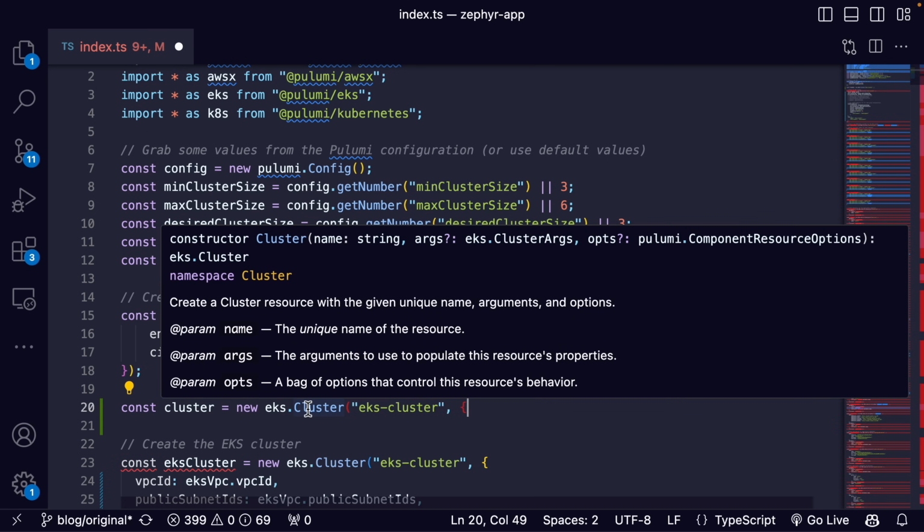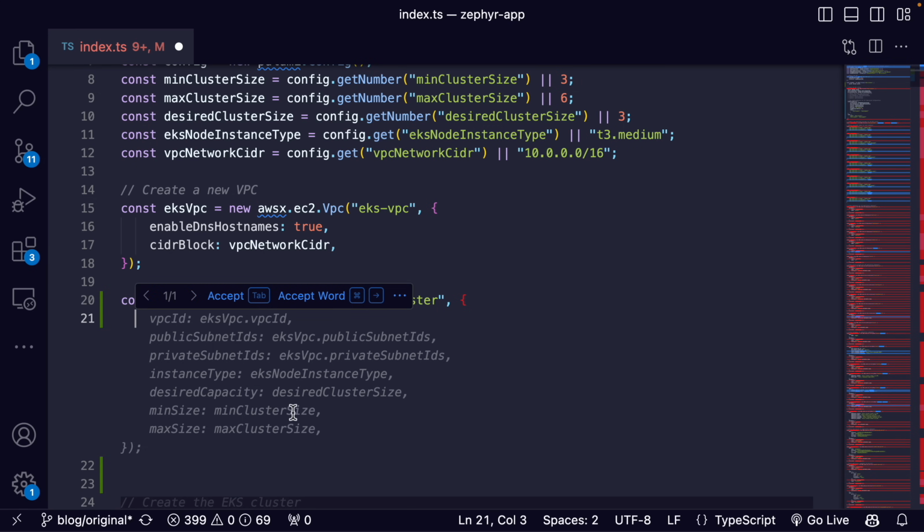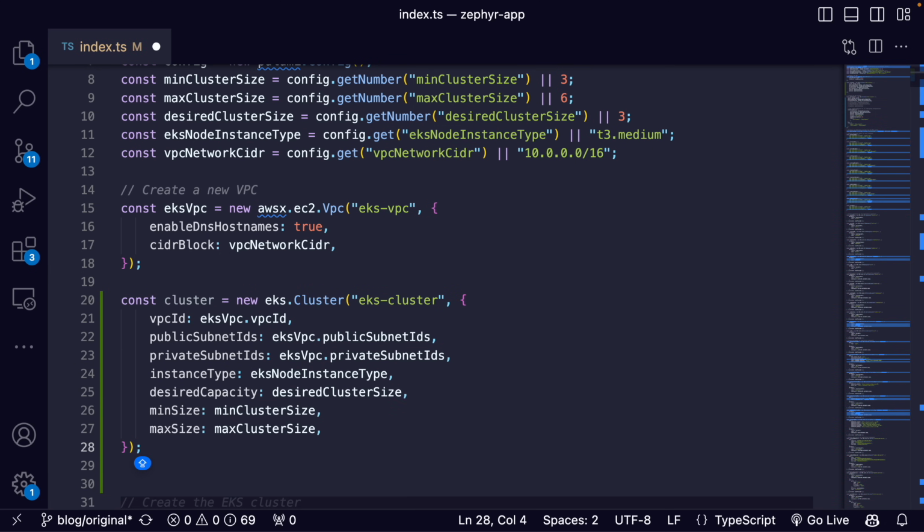And then if I just hover over here, I can see this inline documentation that shows me the different things I can create the cluster with. And we can also get code completion if you have that in your code editor. So I can just tab that and put that all in there. Plus, I get type checking to catch errors, and this way makes infrastructure more discoverable.